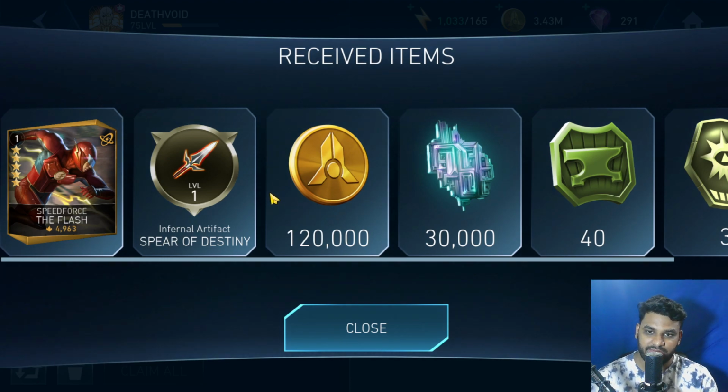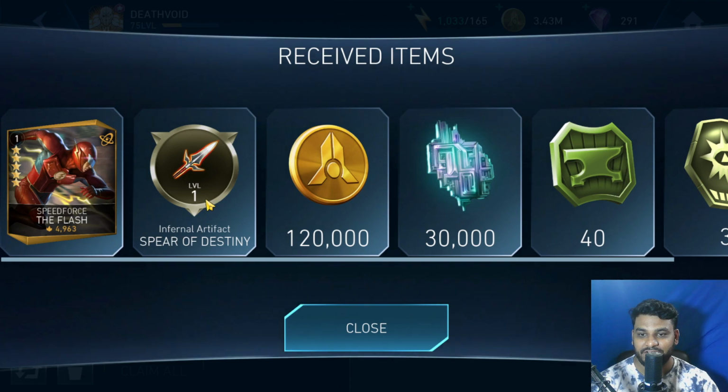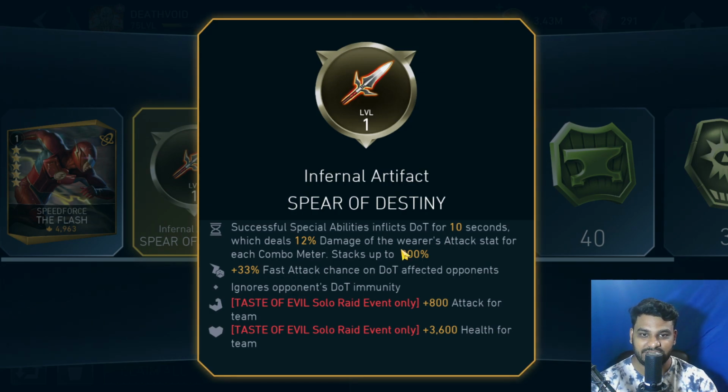Oh, okay. This is nice, actually. Spear of Destiny. Infernal artifact. This is the third solo raid artifact. I'm talking about the different one, okay? I got the soul token. I got the twin blade. And now this is Spear of Destiny. Let's take a look at what it does. Okay. It looks good, though.